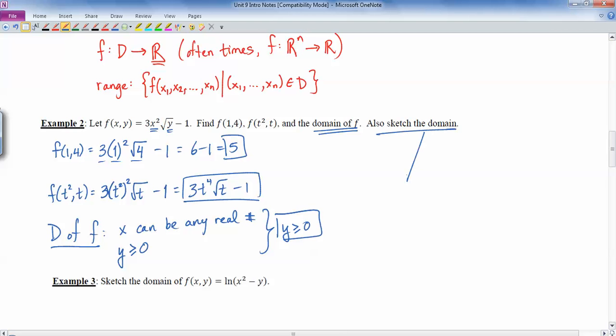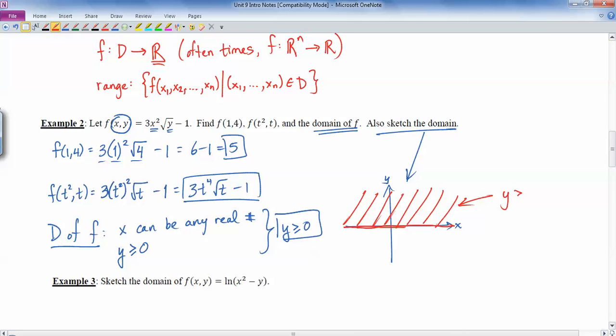And then when you sketch the domain, remember now, the points where the values you're picking are coming out of the xy plane. So the sketch of the domain, if this is the x-axis, this is the y-axis, is going to be everything on the x-axis and above, right? The red is y is greater than or equal to 0. Make sure that you make that x-axis bold down there, because you want to include that. Otherwise, you put a dotted line on it.